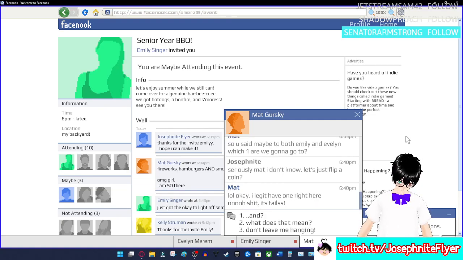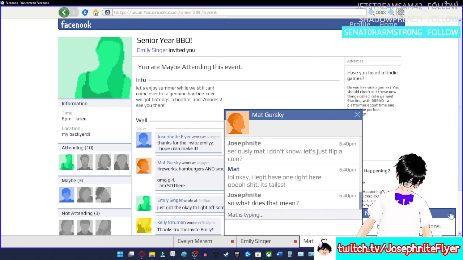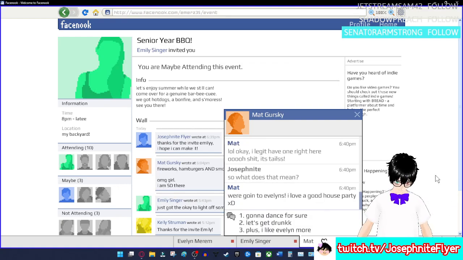Oh shit, it's Tails. What does that mean? It means you are fucked! We're going to Evelyn's. I love a good house party. XD. Gonna dance for sure. Let's get drunk. Please, I like Evelyn more.